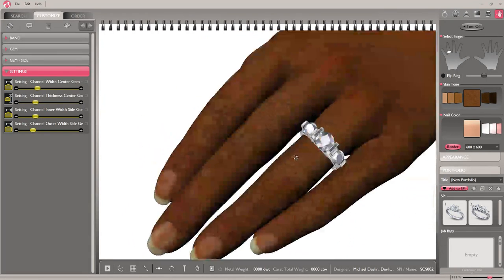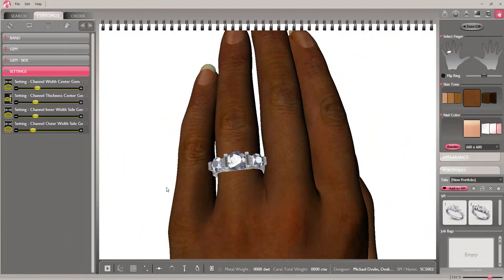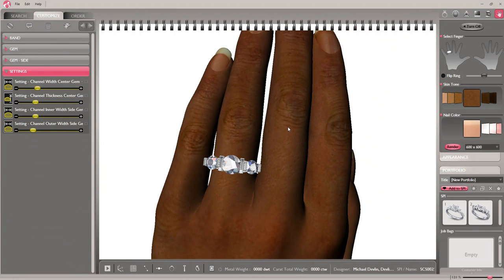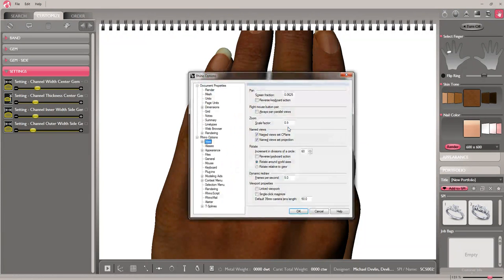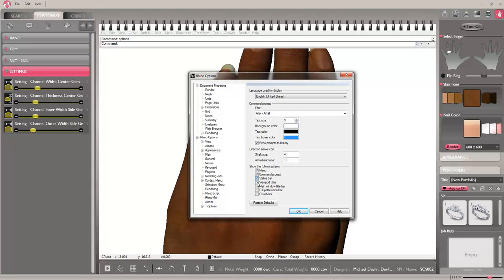Alright, so if you've calibrated your screen in Rhino, your command is going to be zoom. I haven't got a command line. Okay, I normally turn my command line in. Type in zoom and click on 1:1. Of course nothing's going to come up at the moment because I don't have my command line there, but you can do a zoom 1:1, which is going to put this at the actual real size of her hand. Let me pull up my command line. Hold on a second. Options, view, appearance, menu. Let me show you that.